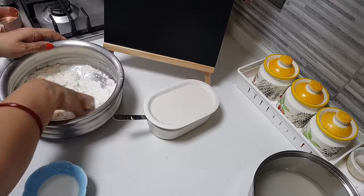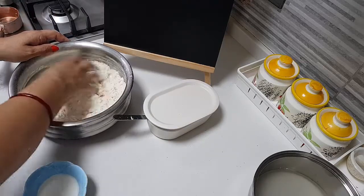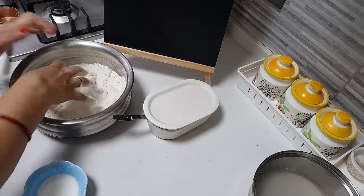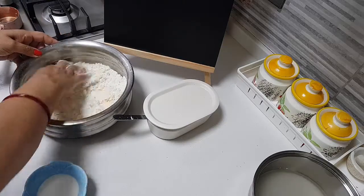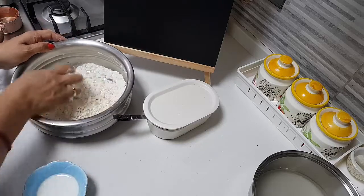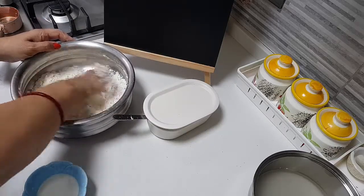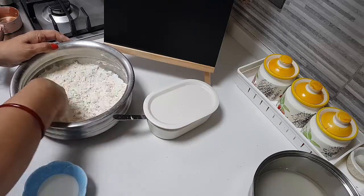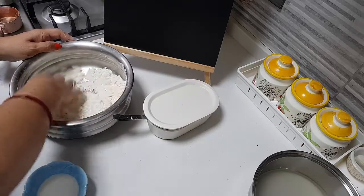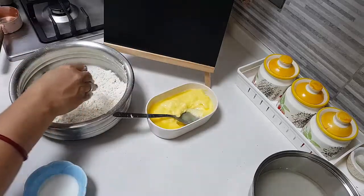That's for the sugar syrup. Now, tip number one for making Badusha: we will not need a hard dough like chapati. We are only going to get the crumble. See, when I catch it like this, it's nicely getting mixed. I am not putting pressure on the dough — just moving my fingers around in any direction, just getting everything incorporated.